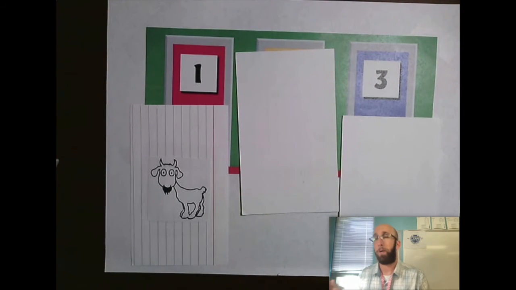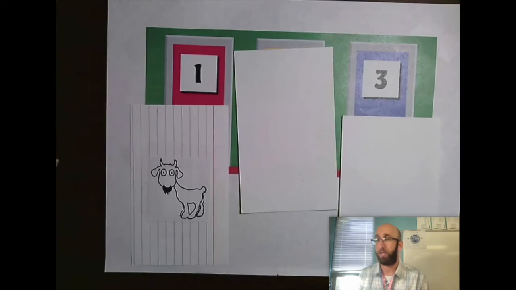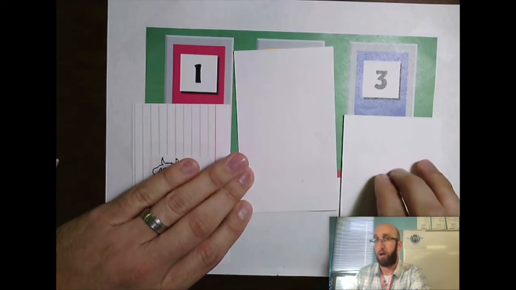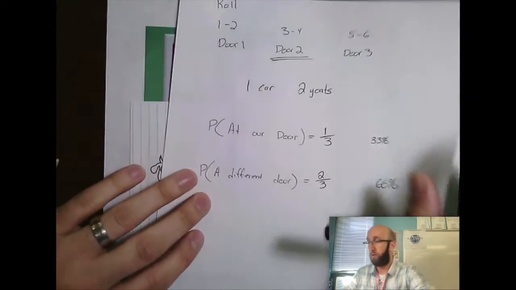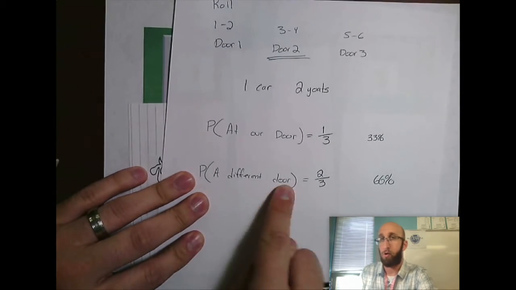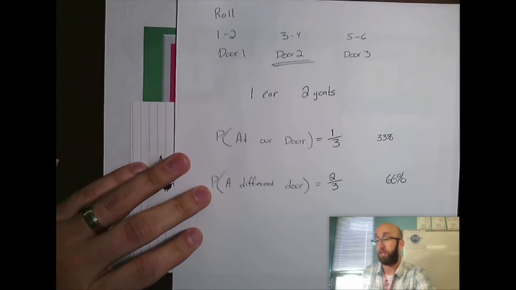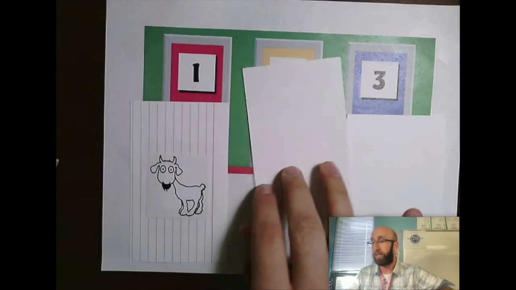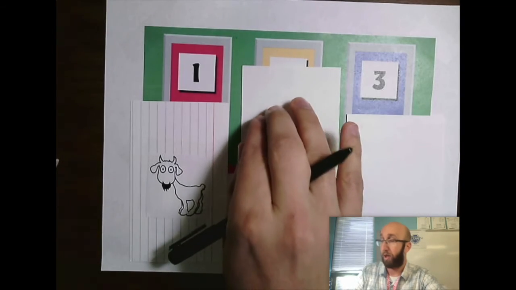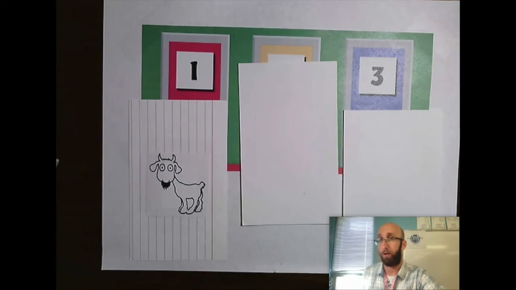Now what people do is they get caught up in the numbers there. Door number 2 versus door number 3. No. Would you like to keep your door or go to another door? Would you like to stay at our door or go to a different door? That is really what he's asking. So it's not so much door number 2, door number 3. It's, do you want to stick with our door or go to a different door?